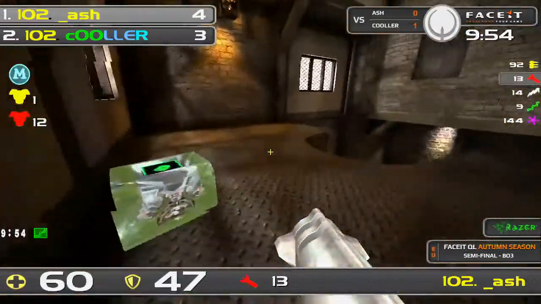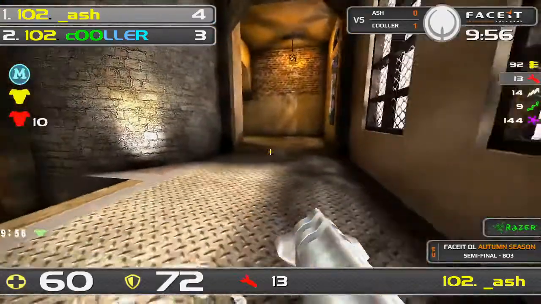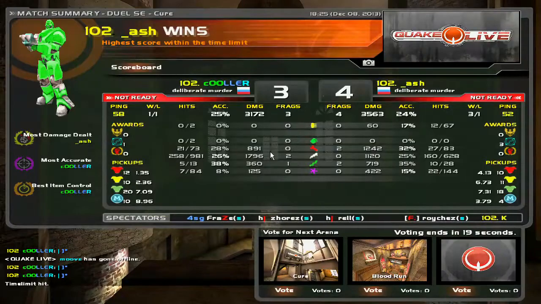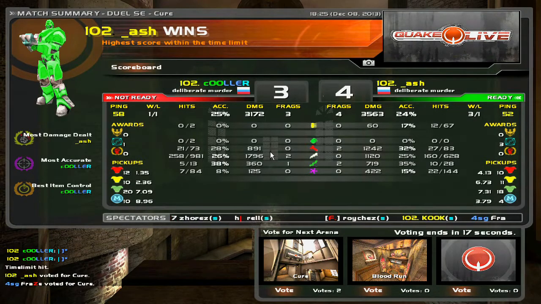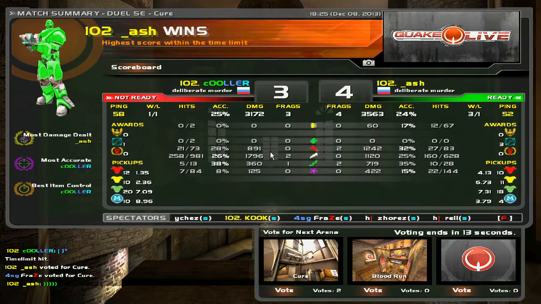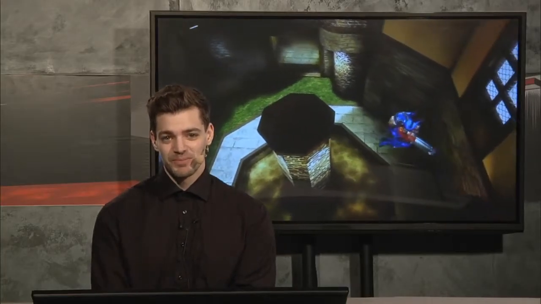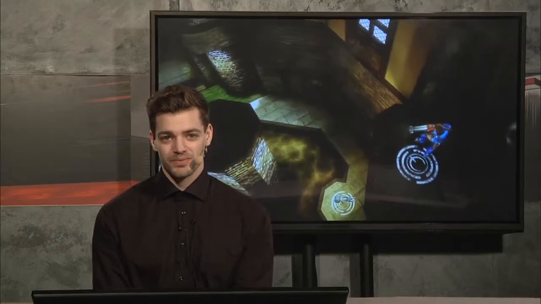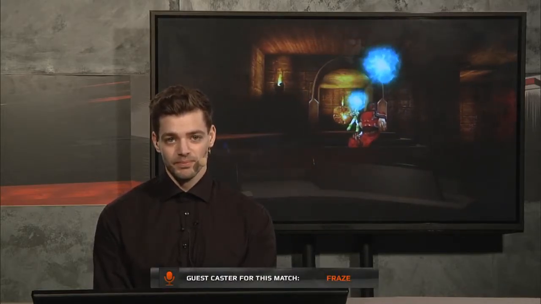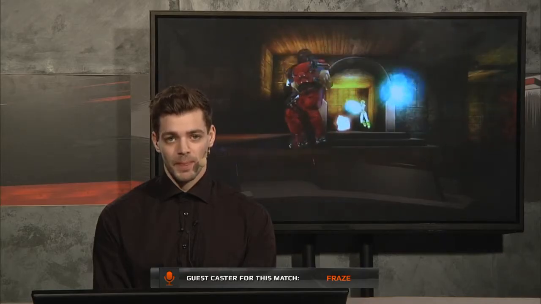That was just the definition of clutch right there. Had he missed that, Cooler surely would have been able to take him down with the LG. And that's going to be it right at the end. He manages to put it to a decider. Color me impressed. Both players going for such a risky fight. Oh, yeah. Cooler thought he had the best of it, and he even thought that it was so good for him that he would drop down to the 25 bubble.